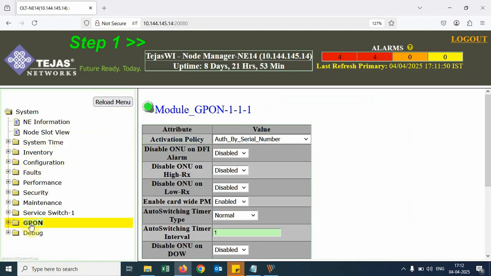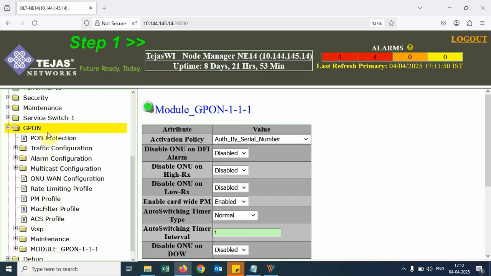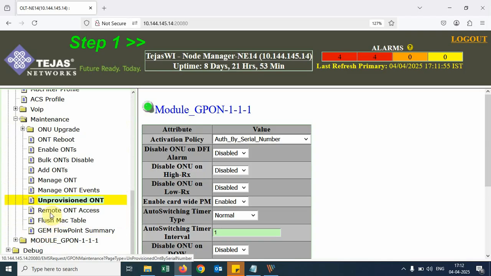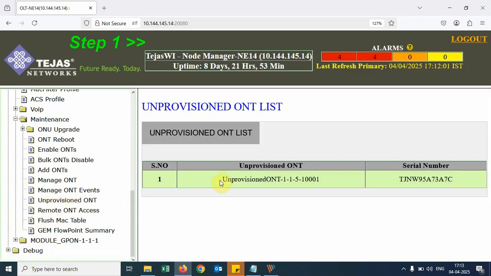On the left side, we see a GPON folder. Here, we have to navigate down to maintenance, and we can see the folder unprovisioned ONT. We see that an ONT has already been detected on the PON port number 5. So this is the serial number of the ONT.